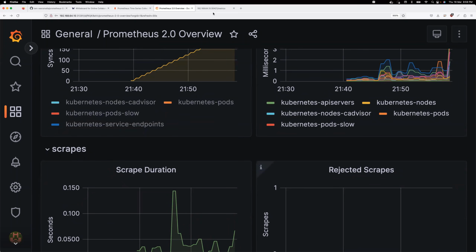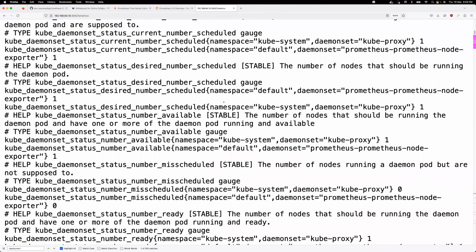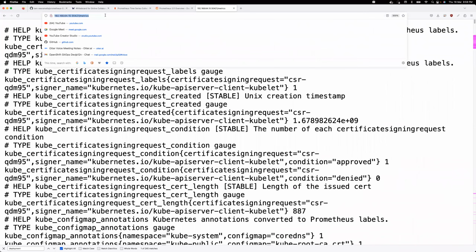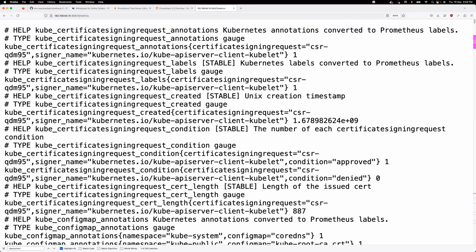Let's say if your organization requires more information, then what you can do as a DevOps engineer is expose the kube state metrics and you can get a lot of information on this specific endpoint. Okay, what is the endpoint here? 192.168.64.15 is my minikube IP address, followed by the node port of my kube state metrics /metrics. Okay, so this is the endpoint where you are going to get all the information.